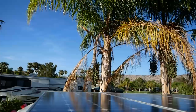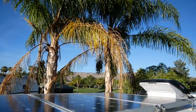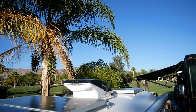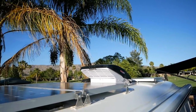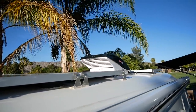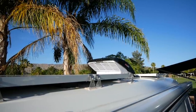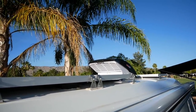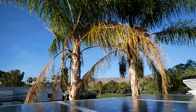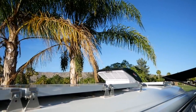Up top we have four 100-watt solar panels from AM Solar. We also have the Maxair Deluxe fan in its upright position — it's programmed on temperature. It's going to stay open until the temperature drops below 72 in the evening and then close on its own. These panels regularly put out 23 to 25 amps without any issues.